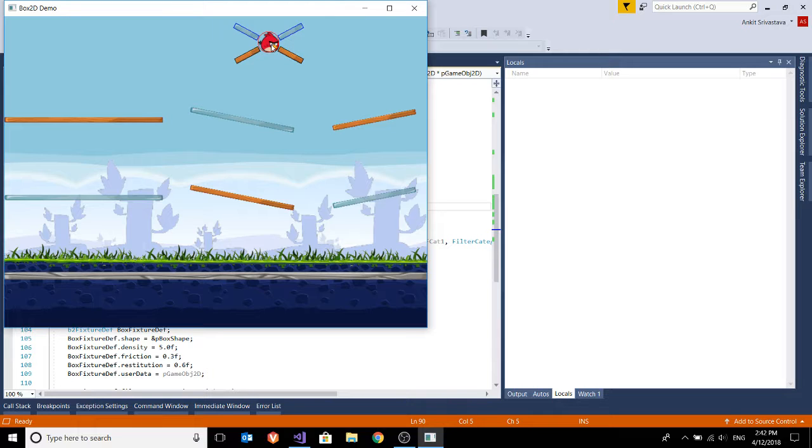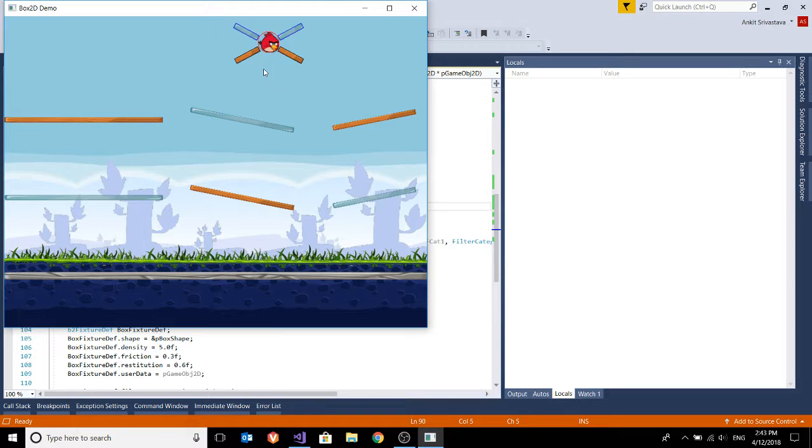The middle is the bird and we have a circular debug sprite around it, and I have set the color for each of the debug sprites. The wooden blocks have black and the glass blocks have blue. So these are the 5 fixtures, and these are the blocks in the environment.